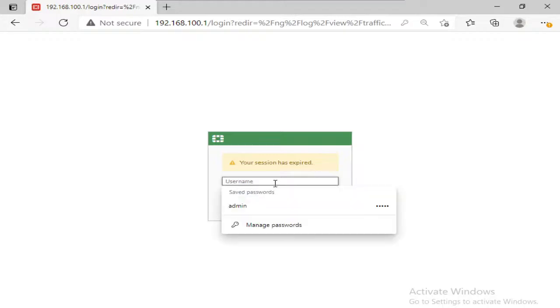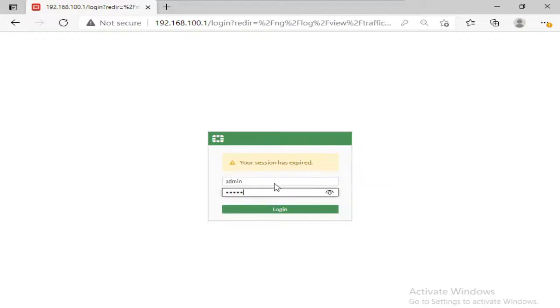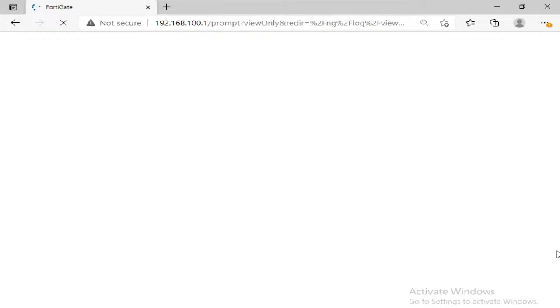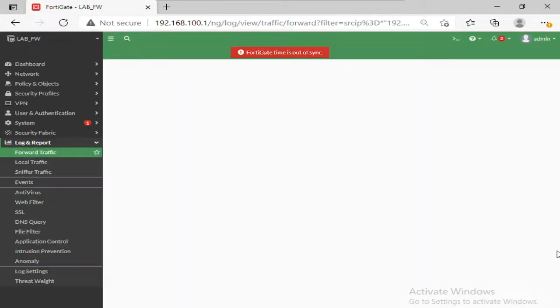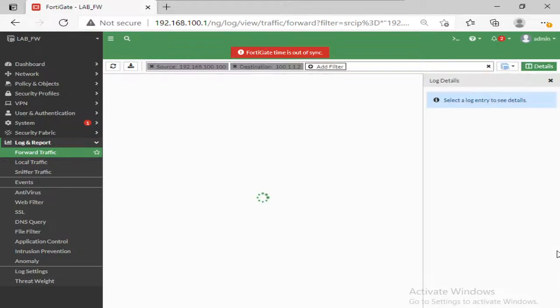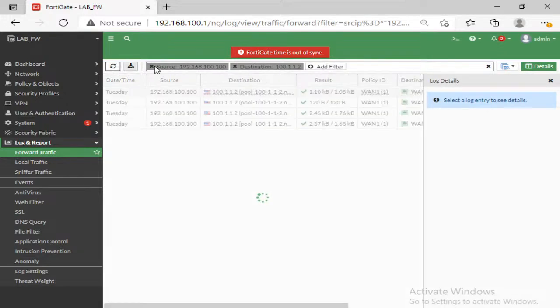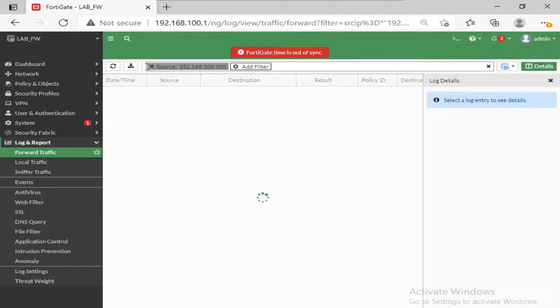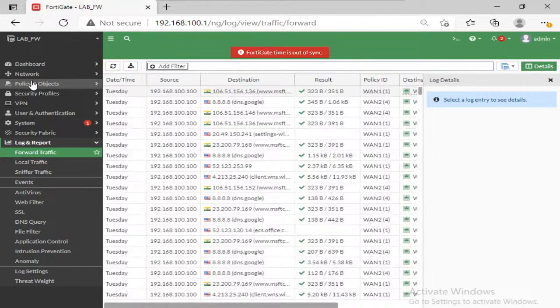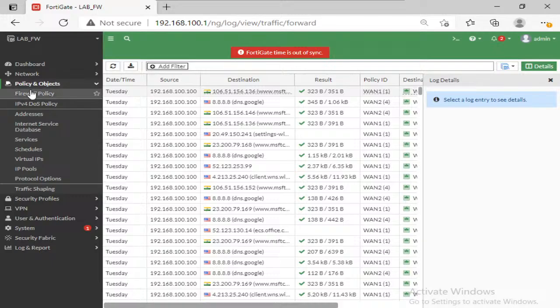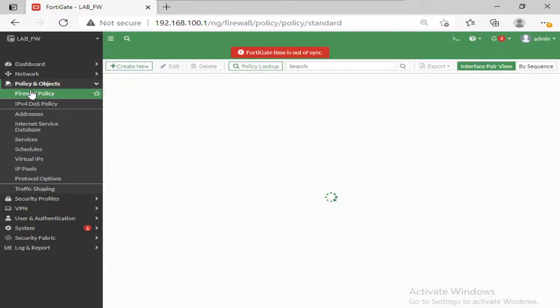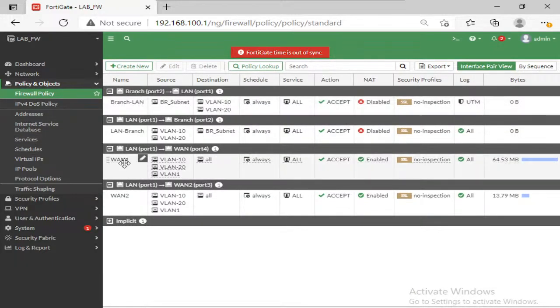So now let us see. Let us close this. We'll go to Policy and Objects, then to Firewall Policy, and let us enable one policy now.